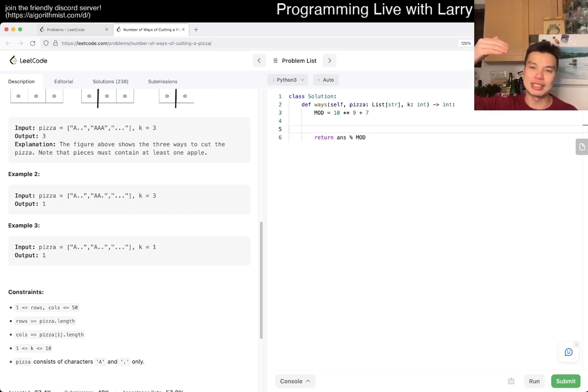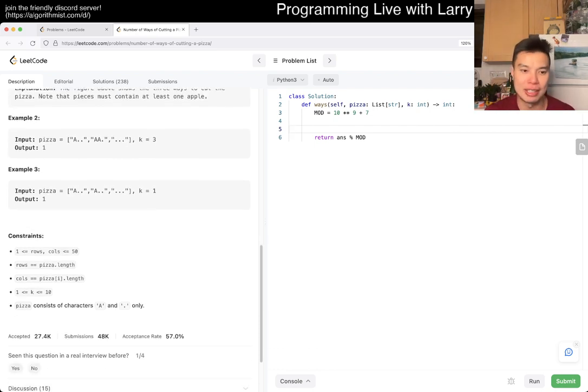But the idea in the brute force is that, okay, let's see if we could cut one off the top, two off the top, three off the top, four off the top, dot, dot, right? And then you could see if you could cut one off to the left, two off to the left, three off to the left, dot, dot, dot. And then part of that is just checking whether there's an apple or pepperoni. I'm going to call it pepperoni for the rest of this video. I'm going to mess up, but I'm going to try. If there's going to be a pepperoni on that piece, and of course, that's a subproblem, if you will. Okay, we're doing dynamic programming. I'm using subproblem really, but that's basically the idea, right? Okay.